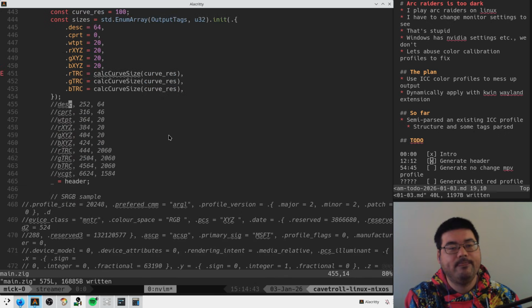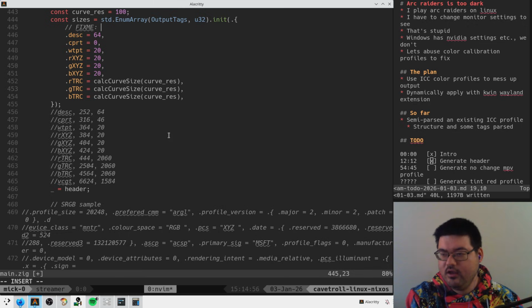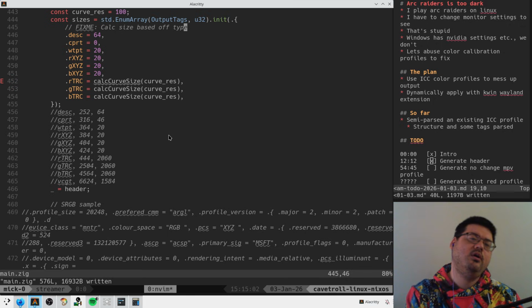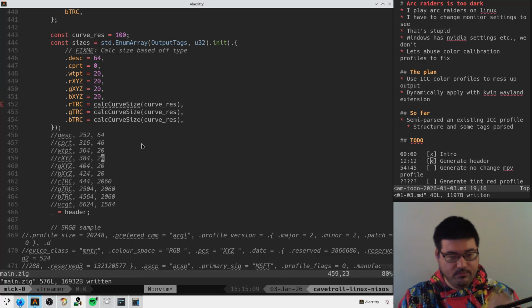So, yeah, sure. I'm sure there's like a better way, right? Fix me, like we can definitely calc size based off type or something, right? That's definitely an option in here. But we'll get there maybe.